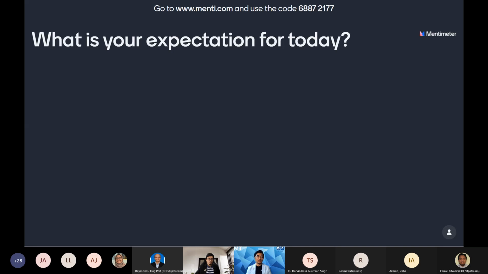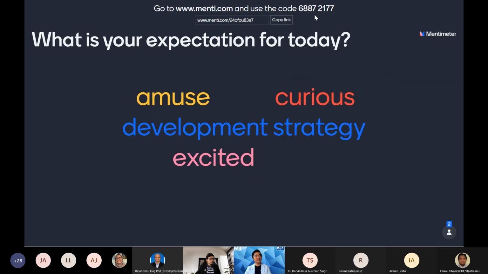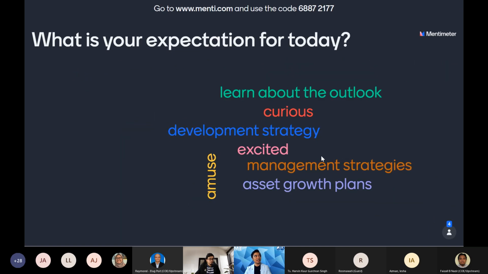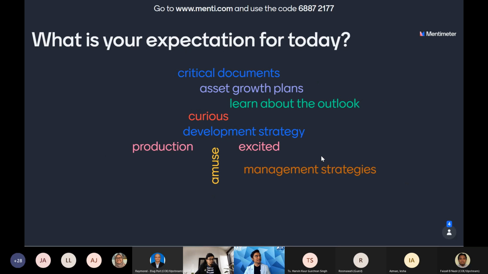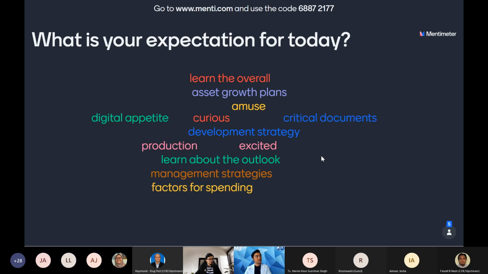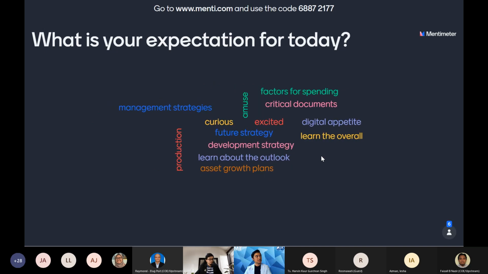So we'll cover the production phase, the operation phase. Any feedback so far? So just take your handphone, go to menti.com and put the code, which is 68872177. Okay, that's good. I see some critical documents, asset growth plans, then the outlook. Most of it is unique because all are the same size.